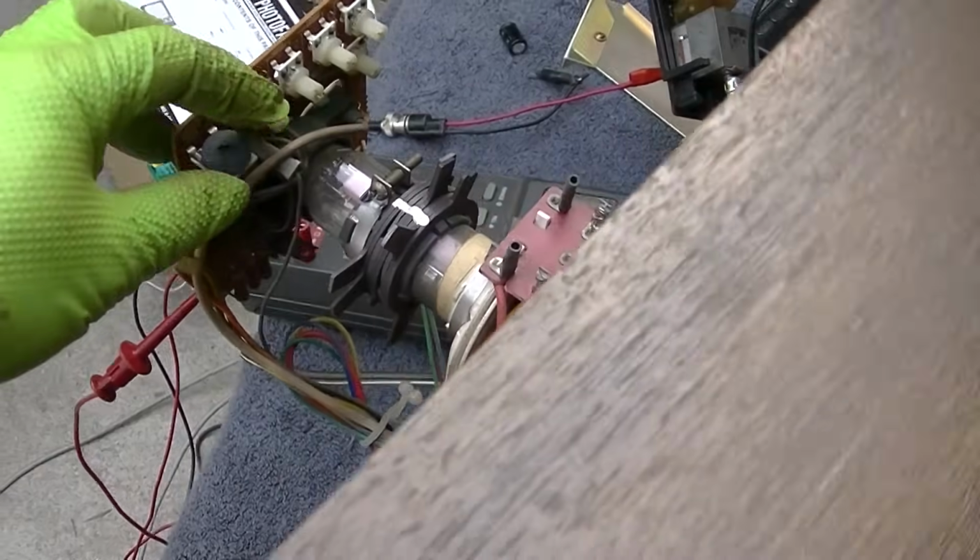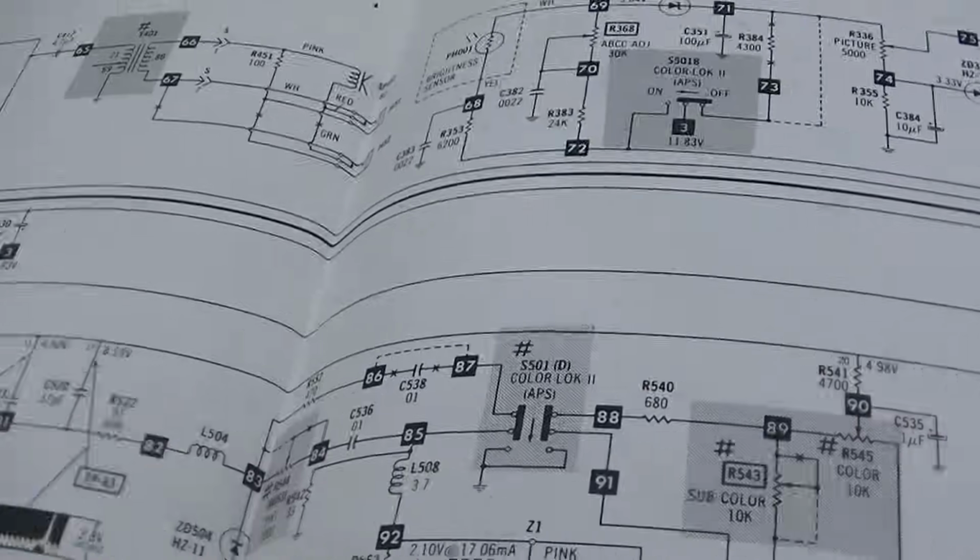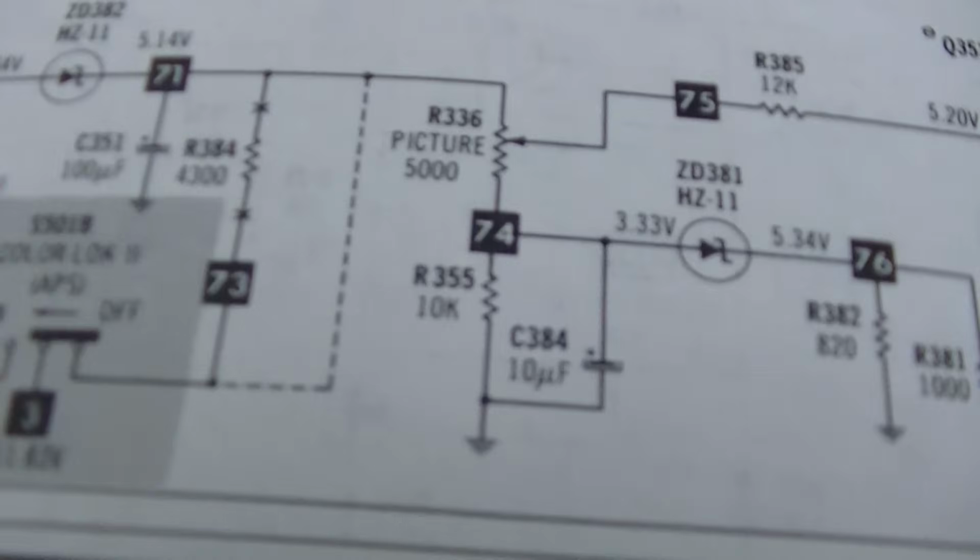Okay, well, I must be tripping because I put a signal to it and it's blown out bright. So I'm going to back down on the screen control here and see if I can get it under control. I don't know what that's about. It must have something where it kind of blanks and turns off the snow. I'm noticing if I turn picture past halfway, it just goes dark. I'm wondering if it loses its control. I'm wondering if that's the pot. I'm wondering if it's this capacitor right here.